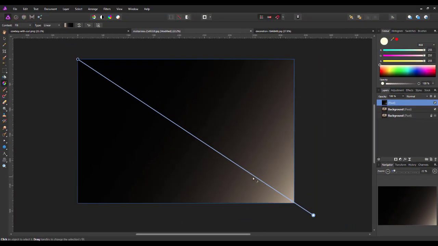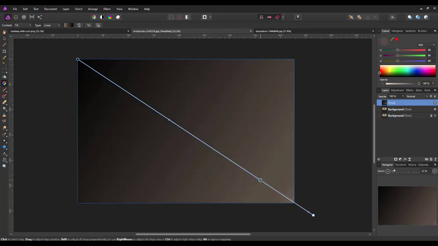So there's black virtually all the way across, but I want the black to come even further than that. So what I'm going to do is just double click somewhere close to this edge, and this is where it's a bit hit and miss. You may try this a couple of times before you find the position that suits your particular image. So I'm going to try it there.